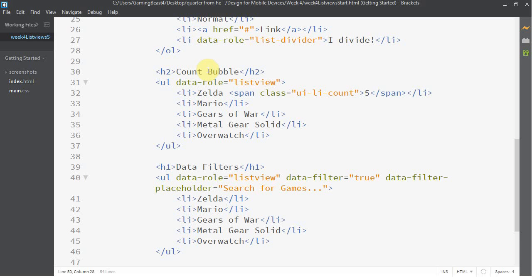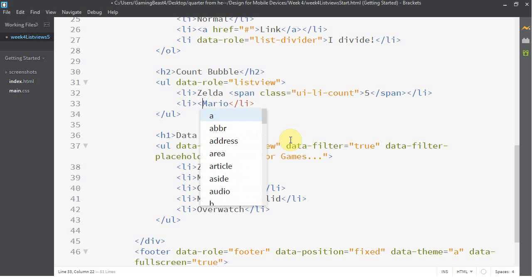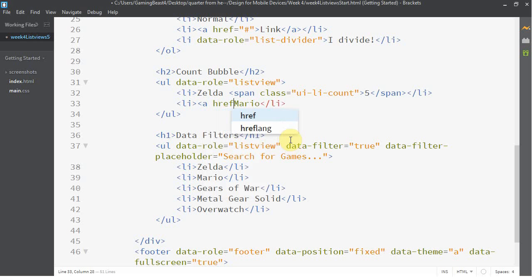Okay, so there's that. We have the count bubble. Okay, and now I want to show you how to do custom icon. So yeah, I guess we could do Mario, right? So we'll throw Mario in there, and I want to have a custom icon for him. So for that, I set up a link. Okay, and then I'm going to throw in the image.